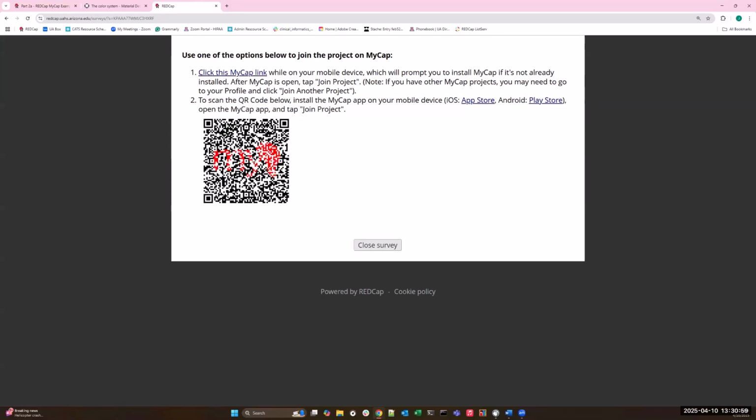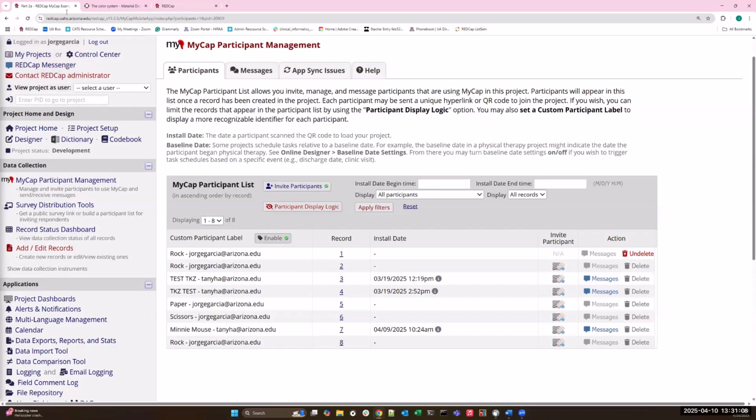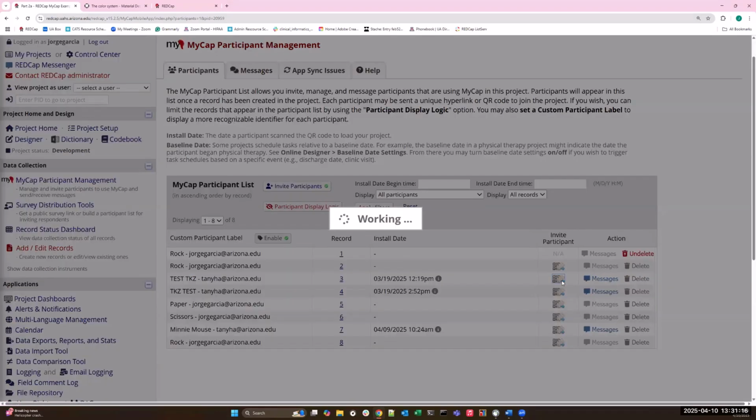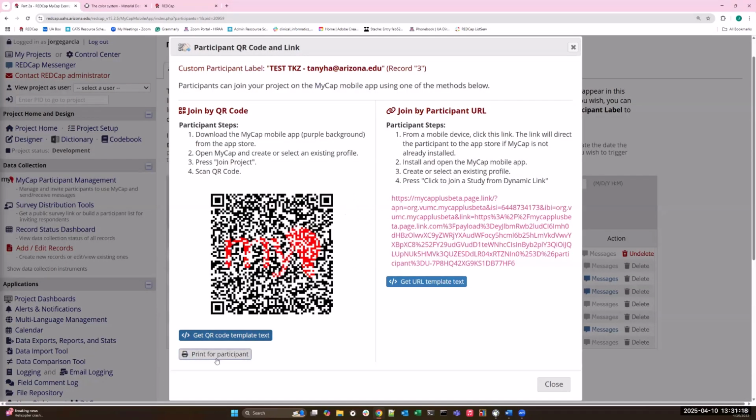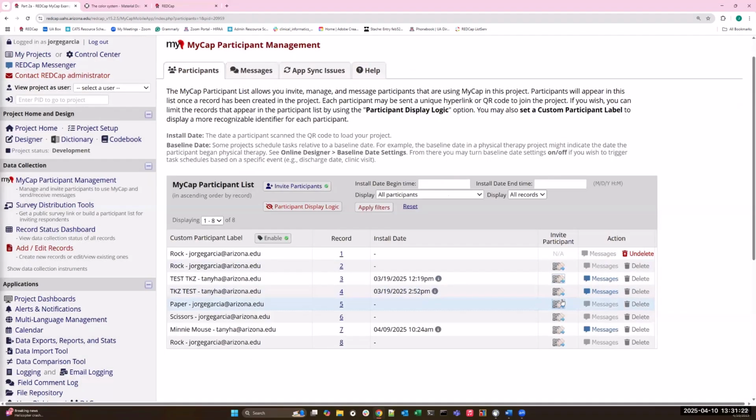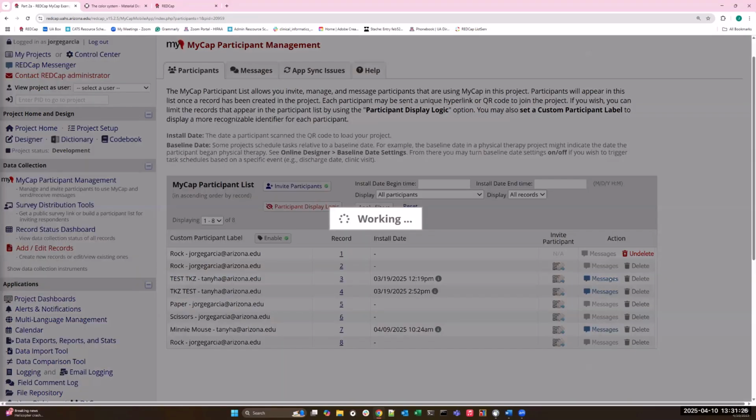And then also we've set it up in our survey settings to also go to their email, just in case they've stepped away. It's kind of a double, but in the case that they've lost the email and they can't find the QR code from the web browser, you have that capability to resend that to them. So you can either print it out for them or you can email them the URL.